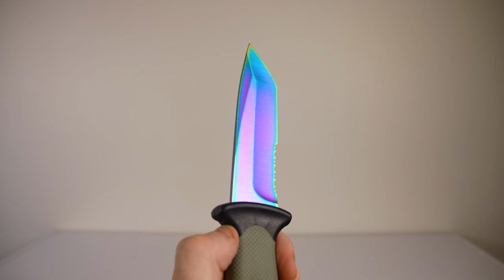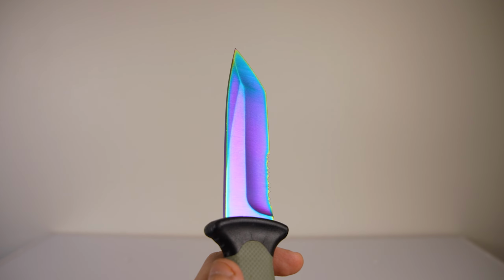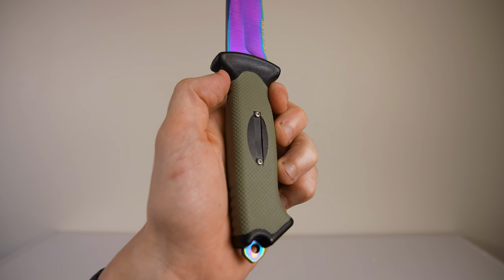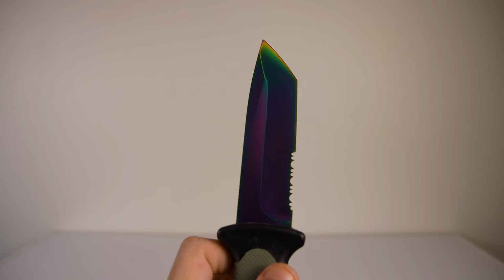And again, the blade's gonna have that same kind of fade finish on it. It's gonna be super reflective in the light. It's gonna look like it's changing colors, basically. But then you have that simple rubber, gray and black handle. It's very basic, but they made it look pretty good and it feels decent in your hand. I will point out too, unlike the Huntsman, the serrated part on this blade is actually sharp. Like, you could actually really use this.